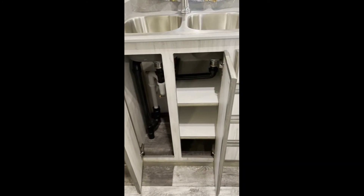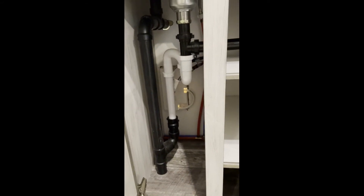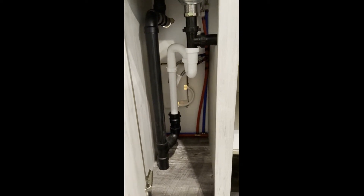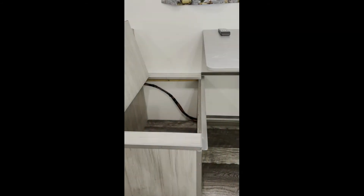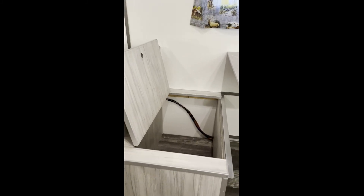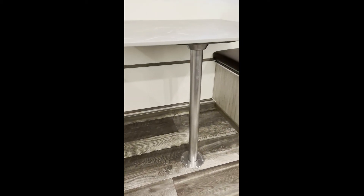Here's a bit of what under the sink looks like — every one of these will vary a little bit but we try to get as much storage as we can. You can see down a little bit lower that we've got our water lines inside the camp itself, so it's in insulated space. It's not built into the walls or into the floor — that way you have easy access to it if you ever need to do any maintenance. We try to get as much storage everywhere as we can, so this is pretty common to have the storage inside our bench. You can see some of the utilities so that they can be worked on if they ever need to, and it also runs through that wood box along the floor.